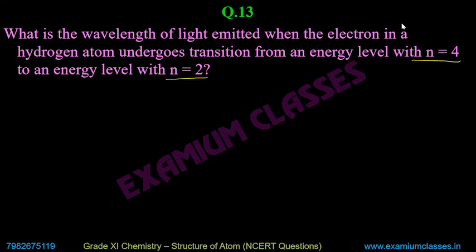Per meter. Correct. So you have to use the unit. Sir, N1 won't be 4, sir, because RH would be in minus, and N1 would be 4, no? Here we are talking about wavelength. So you will use the formula of wave number. In wave number, you will always use positive. N1 will always be less than N2. That's why I was looking for that you don't include negative there. Wavelength has been asked. If wavelength has been asked, you will invariably use the formula of wave number.